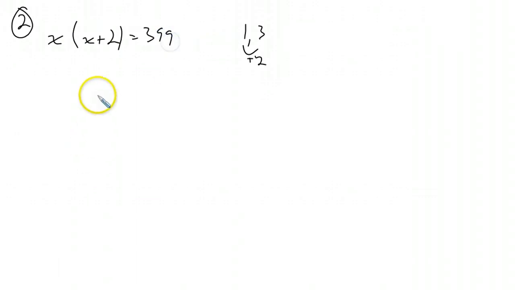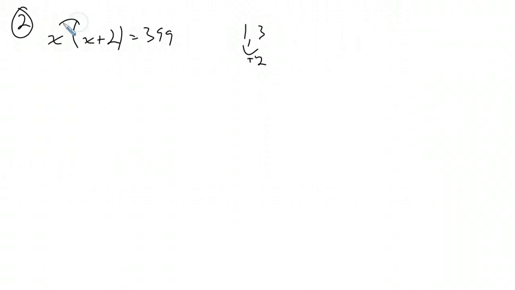For number 2, we say find two consecutive negative odd integers whose product is 399. Well, consecutive odd integers is like 1 and 3, so to get from 1 to 3 we added 2. So if I say my first one is x, then the next is x plus 2, and if it's their product, I multiply the two together, and it's supposed to equal 399.